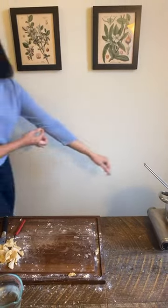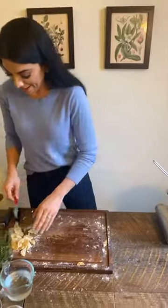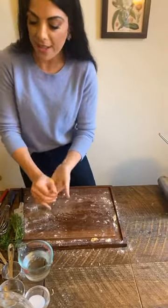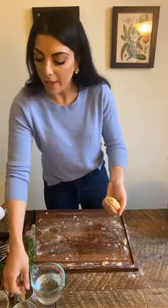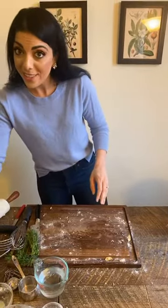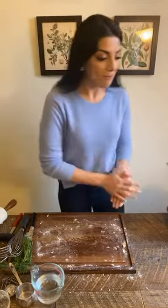It was really tight in there, but I got it in. Okay, so I have that extra dough. If you need to save it on the side to patch up some holes later on, no problem. I'm just setting it aside, but we can even make some mini quiches if we have too much filling. Sometimes that happens. Your pie pan might be a little smaller than mine. You can save it and bake it in something else. Even bake the filling on its own to make like a frittata without crust.